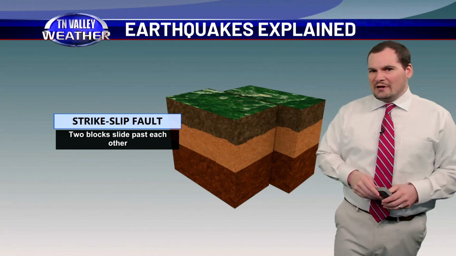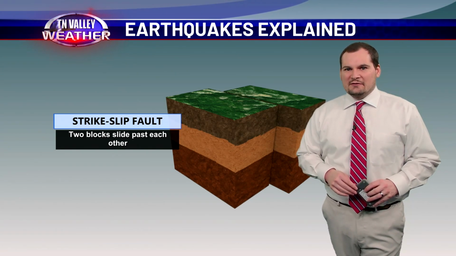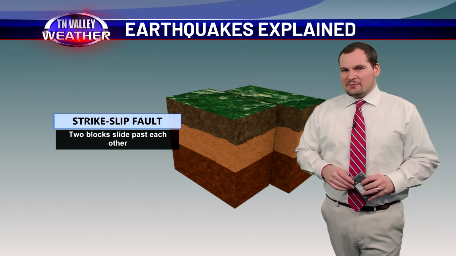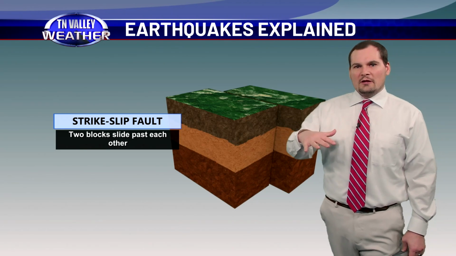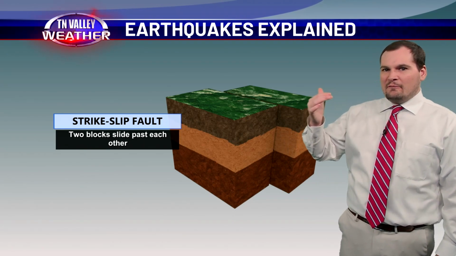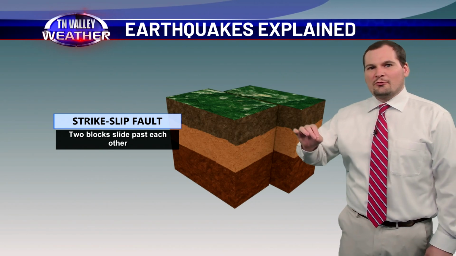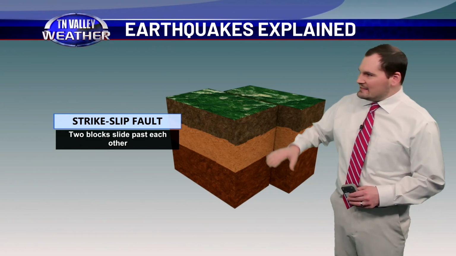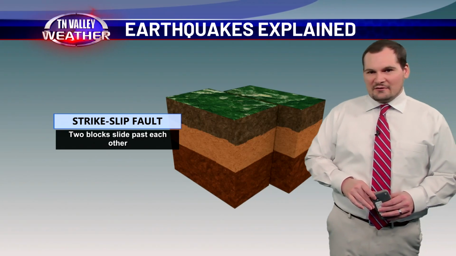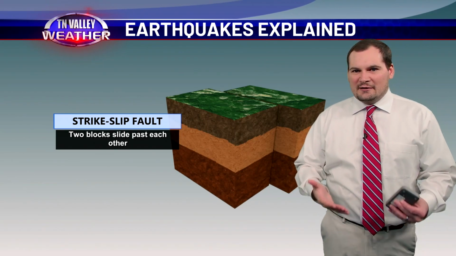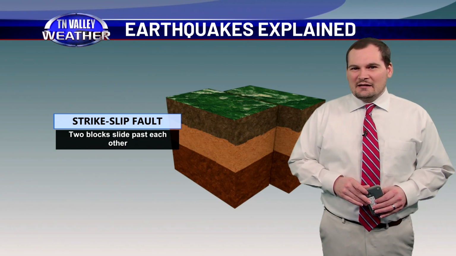And these are the earthquakes that we most likely have over in our neck of the woods here in the Tennessee Valley area. You get some of those strike slip faults, and those are going to be lower in magnitude. They can still be impactful to some extent, but most of the time these are going to be your magnitude 1, 2, or 3 type of earthquakes, and that's most likely what we end up having here in our neck of the woods. So even though we don't get a lot of earthquakes around here, we do occasionally, and this explains exactly what happens underneath our feet.